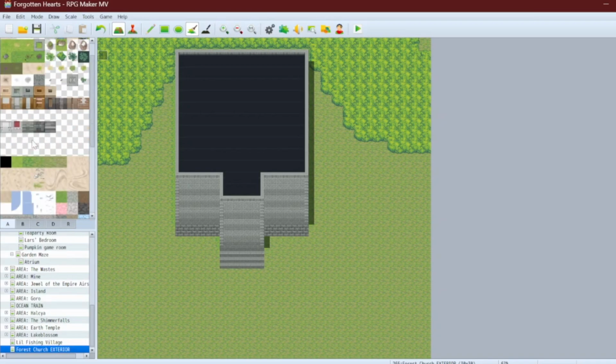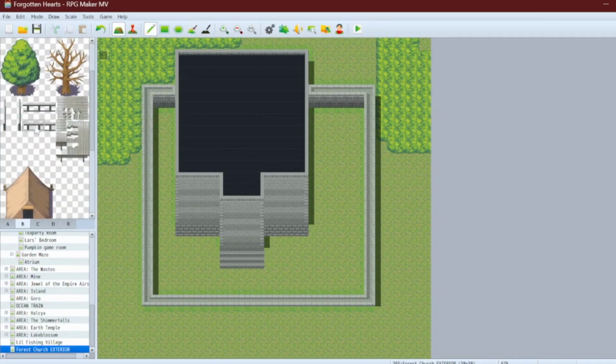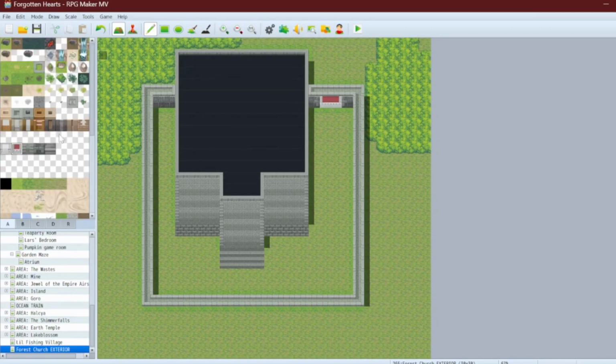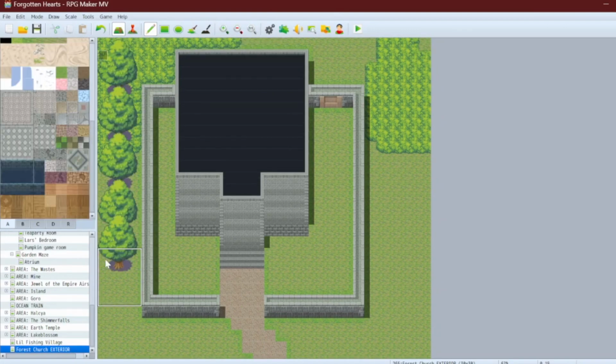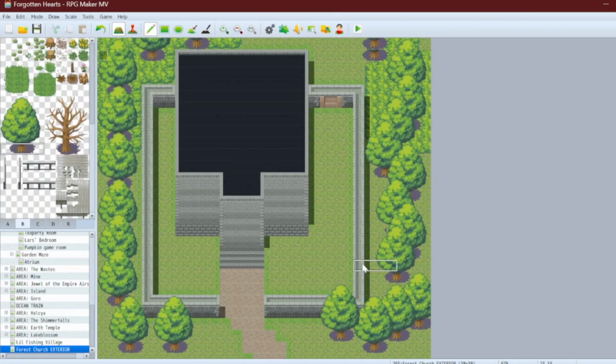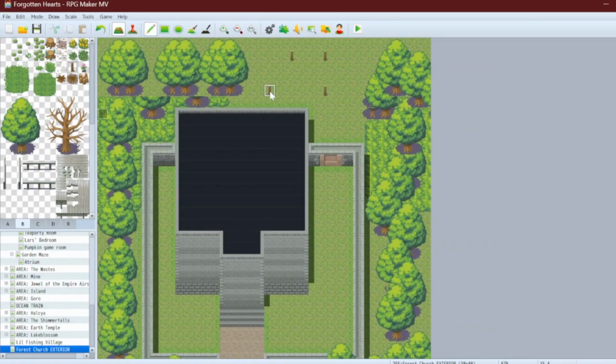Think of this as creating a blueprint. None of these tiles will be what we use in the map. I'm just trying to get a sense of the scale of the place with my sprites. I want the church to feel small, but not tiny house small. Because this step is all about getting the dimensions and layout right, I go back and forth between test playing and adjusting in the map editor.